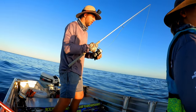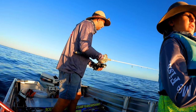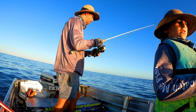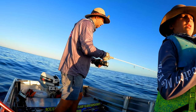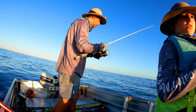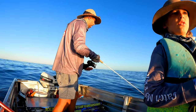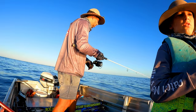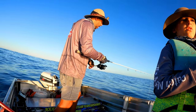Here we go. The trouble is still in the bottom. So what I do, when I know I'm getting close, I just start doing that. Feel the line taut. Go down the taut, because all these fish want to eat it on the drop. None of them want to eat it unless it's dropping. So I'm just falling with it slowly. Really close to that bottom now. Alright, I'm on the bottom. I just jig it up and down. I'm doing vertical jigs now.